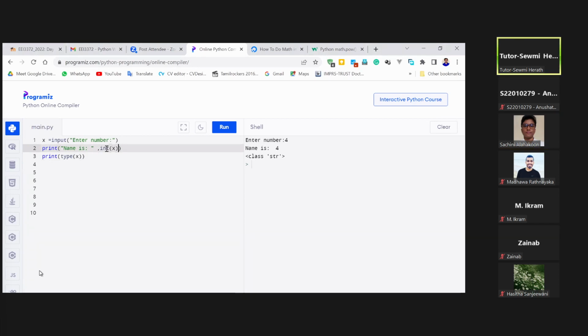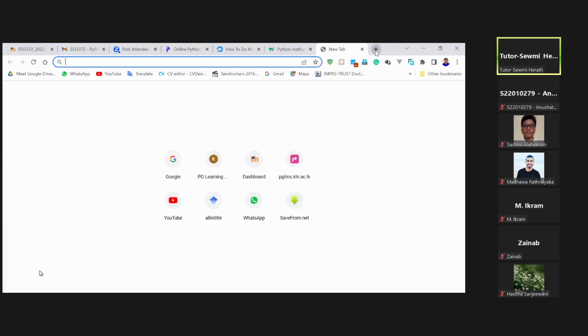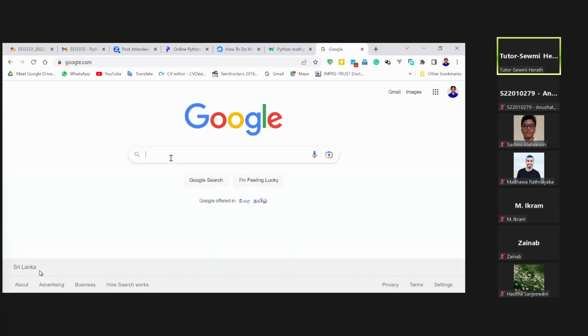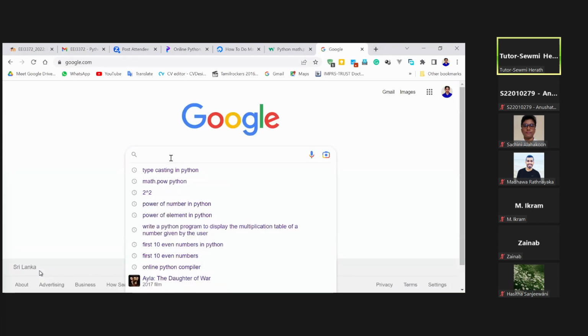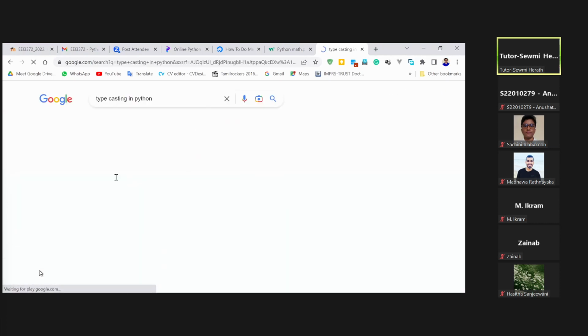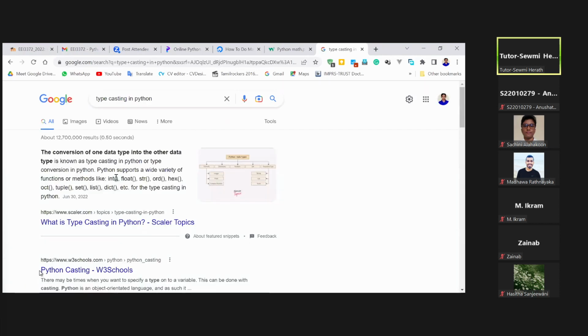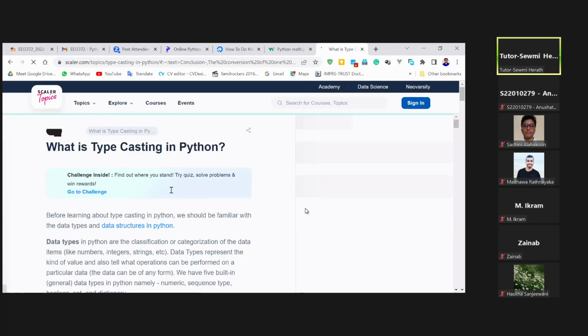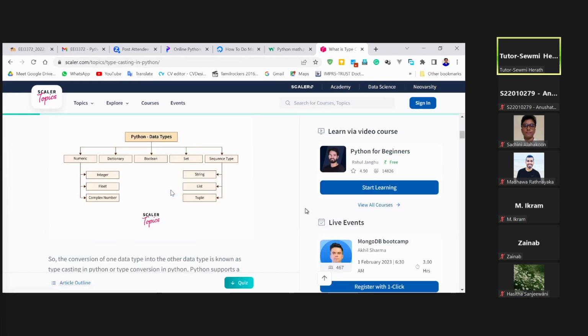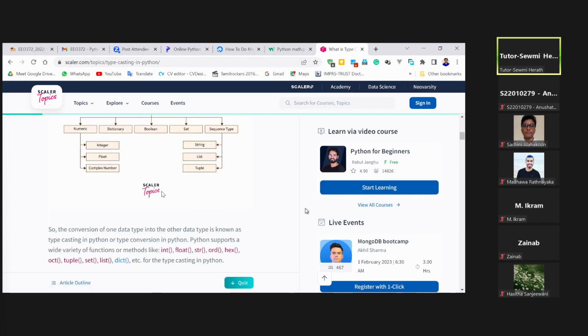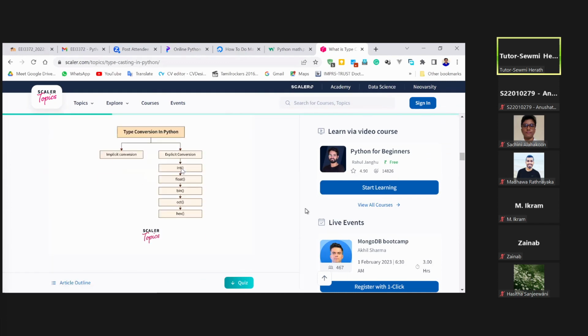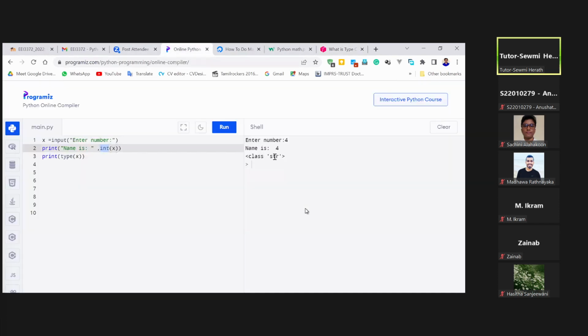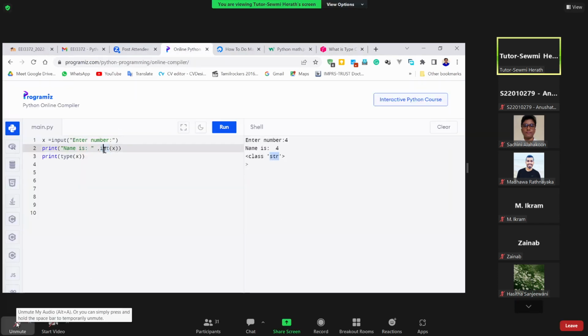Yeah, so you can use it like this way, int, right? So this is called typecasting. Typecasting is just converting from one data type to another data type. So in typecasting, you give the data type, and within the brackets we give the value. But in here it doesn't output as a string because I have cast it now.